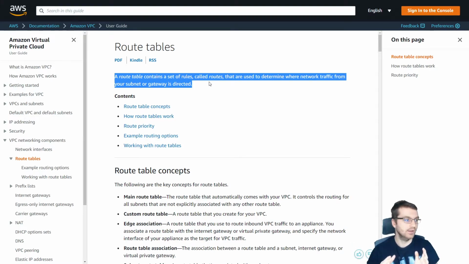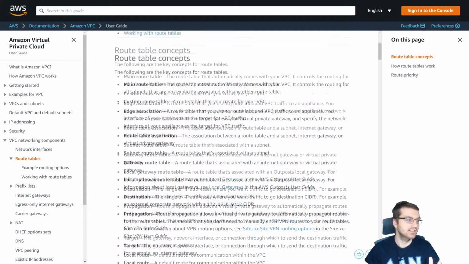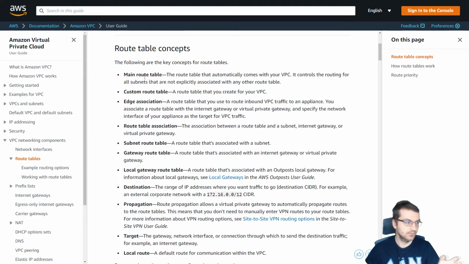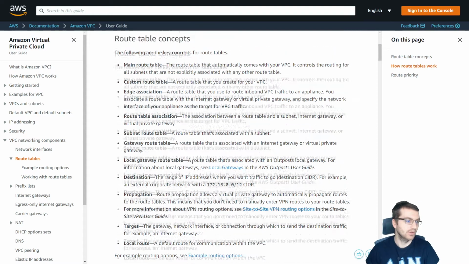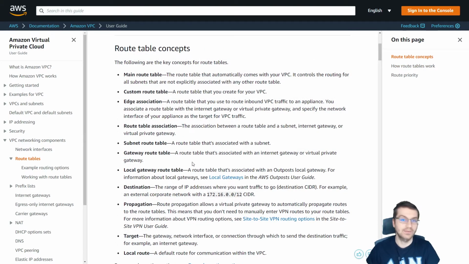So it's kind of like a list of instructions for what to do. And there's a lot more to it than that. It's more than just a set of rules or routes. There's custom routing tables, main routing tables, edge associations. So I'm not going to go into all this. You can do a quick Google search for routing tables if you want to find more specifics to your need, because a lot of these are very specific.